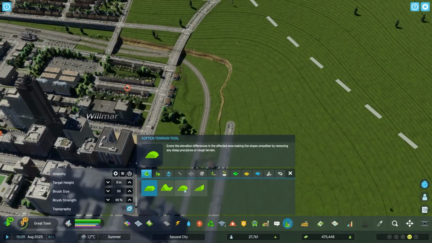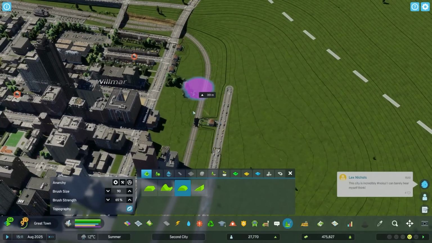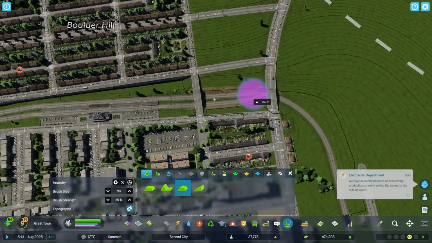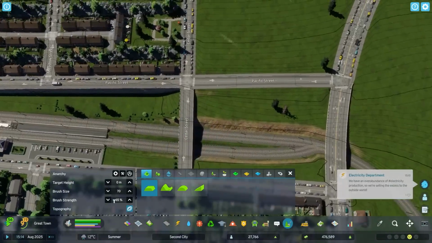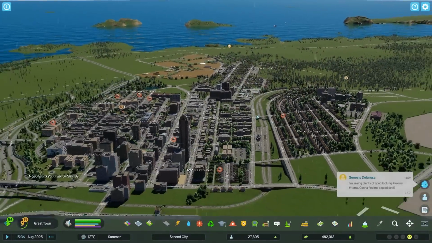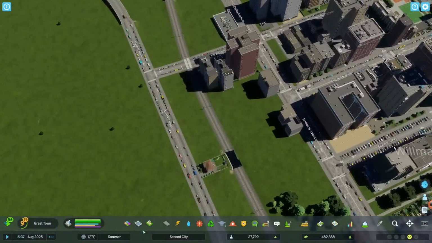I think it does also mean we can increase this pretty substantially and smooth out around the sides of this highway. Or the highway. Of this train track. All right, so now we've got a connection. Oh, this is very, very exciting.